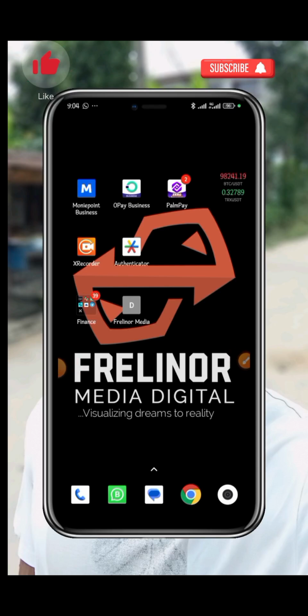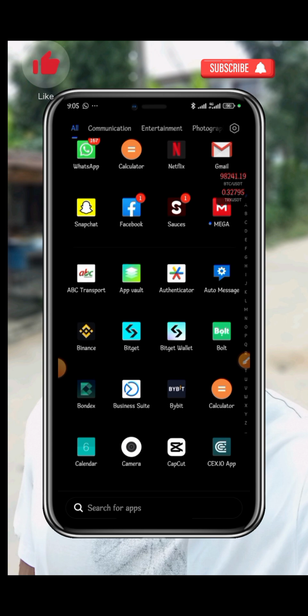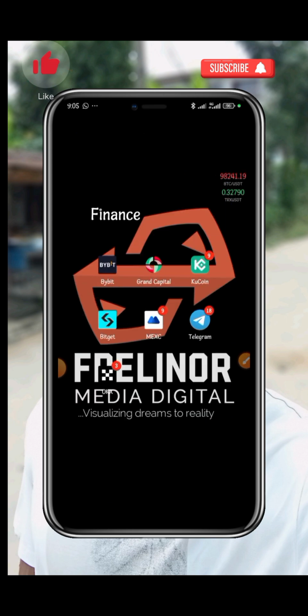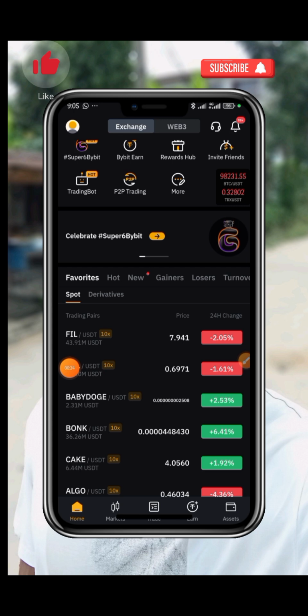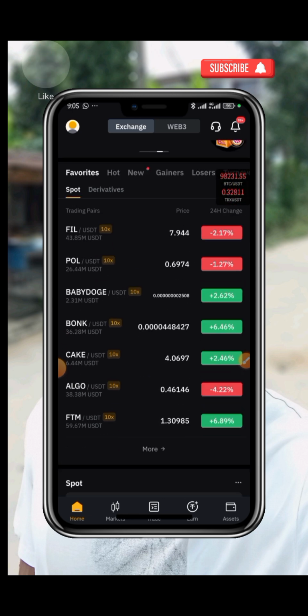Okay, I made you guys a promise that I'm going to be showing you how to partake in futures trade. That's for those of you who do not know how to. All the signals we've been dropping, I discovered it's not everybody that knows how to enter the trades. That's the futures trade. So I'll be using Bybit for today, and perhaps if there's still time, I can also go through MEXC exchange, and I think that's it.